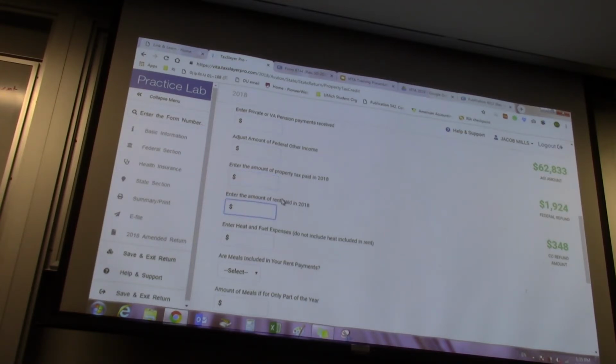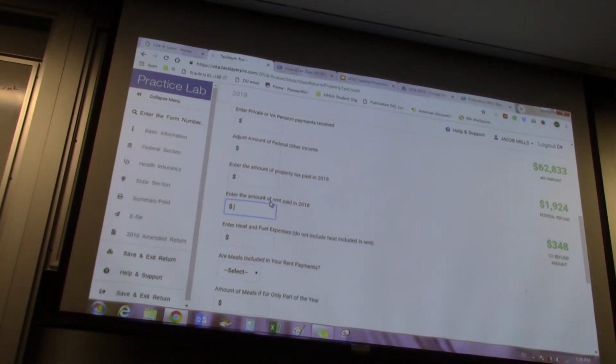And the rent, if they're living in a rented apartment, make sure you calculate it. Usually if you ask how much rent they pay every month, they'll say, oh, I pay like $600 per month, and you have to multiply by 12 to get the annual amount.